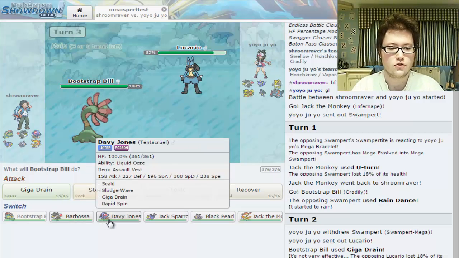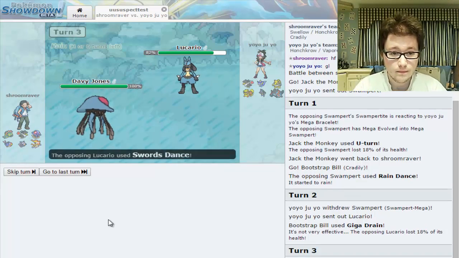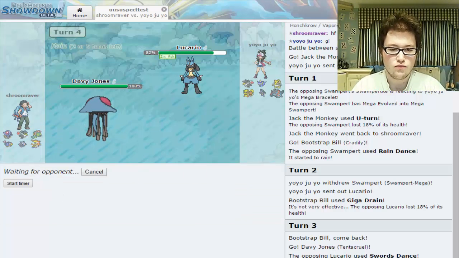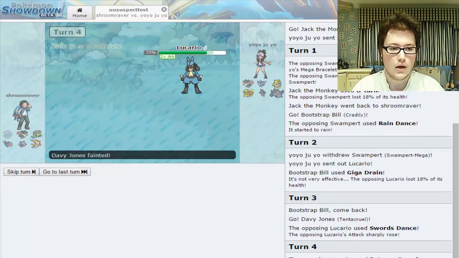We can go into Tentacruel, though, and take that very nicely. Swords Dance, that's scary. Don't want to be taking a hit with anything really. We're going to see what he has to hit me. E-Speed gets a crit. That mattered. That absolutely mattered.